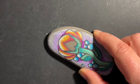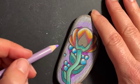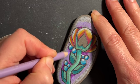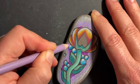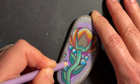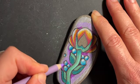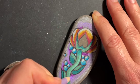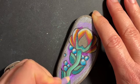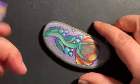Now once I've got that, I'm going to pick back up that lilac again, and I'm going to start to do that blurring. So I'll just run right over the top of that dahlia purple and just move that color around. Remember, whenever you're working with that lighter color, it has all that wax in it, and so the wax moves the pigment around and makes it very painterly. I would say I'm using a medium to heavy pressure here just to get it to flow.